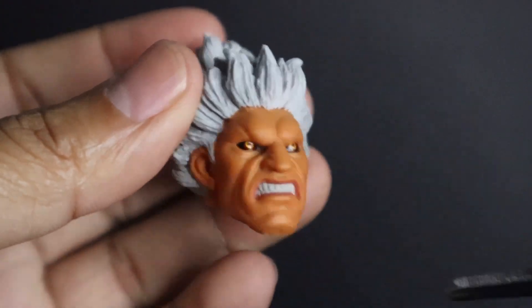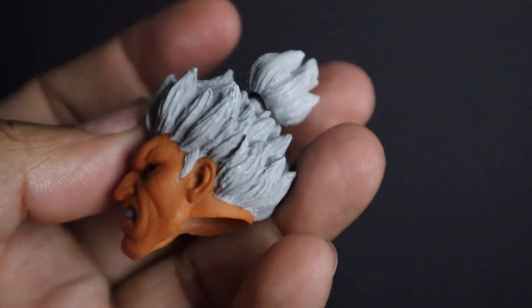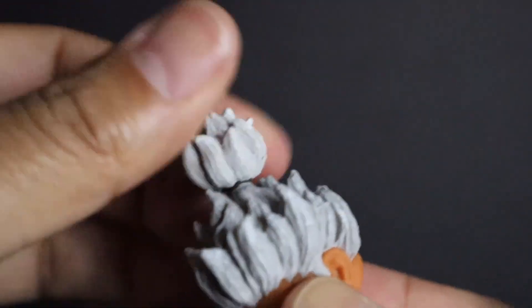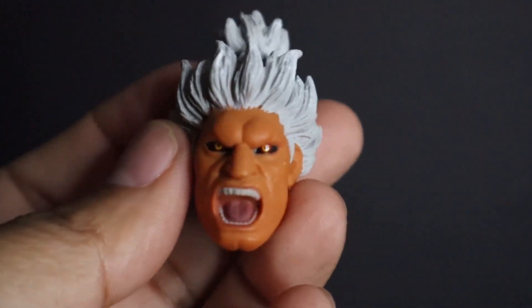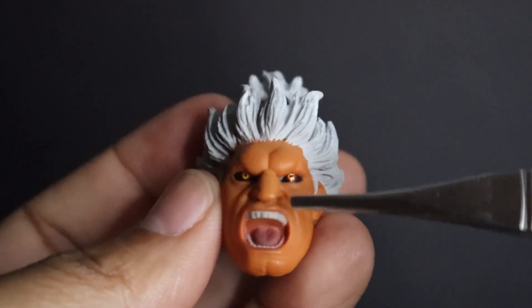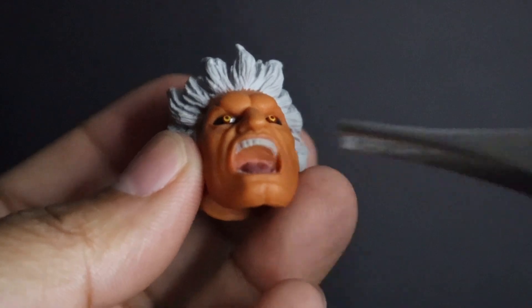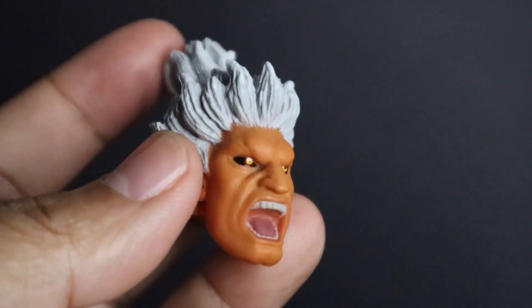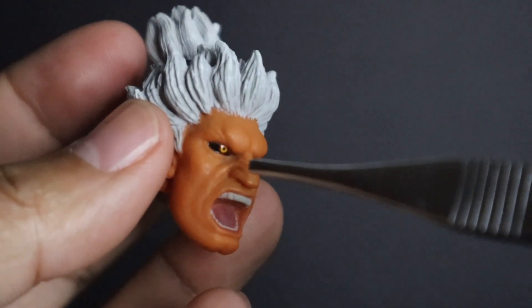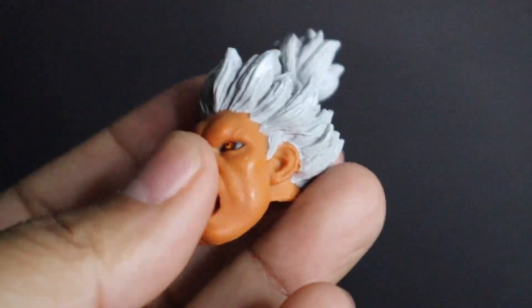His chin isn't dirty this time, and his hair is white. This part does articulate on all of his head sculpts. This is his yelling face — you can see the details in the mouth area, the muscles of the chin, teeth looking nice and clean. The eyebrows are sculpted, there are some creases and wrinkles on the nose, and the eyeballs look nice. This one has like a silver lining on it.